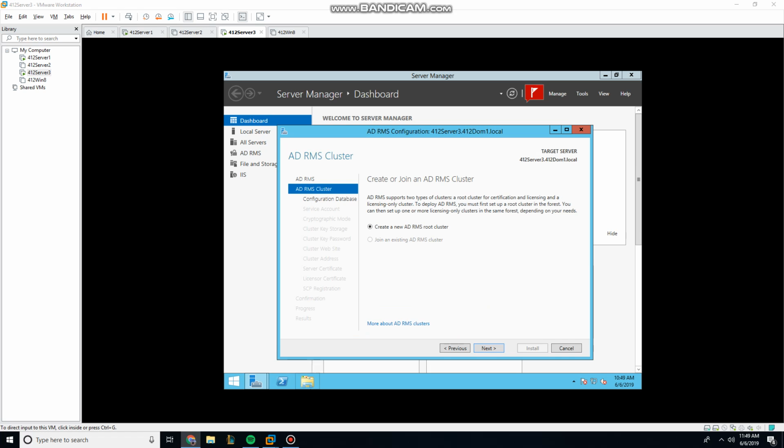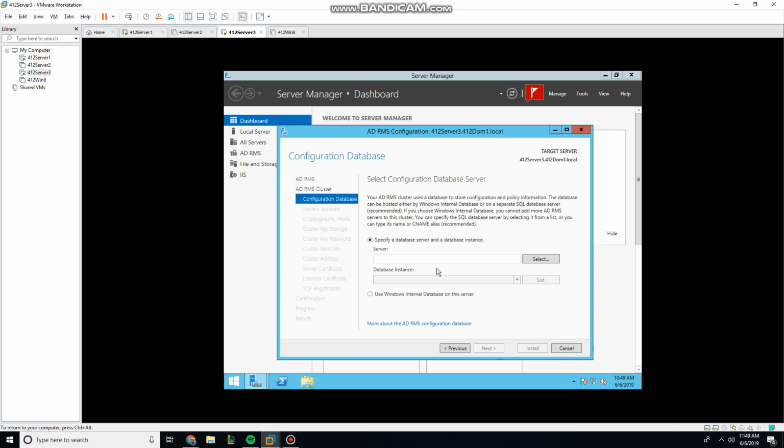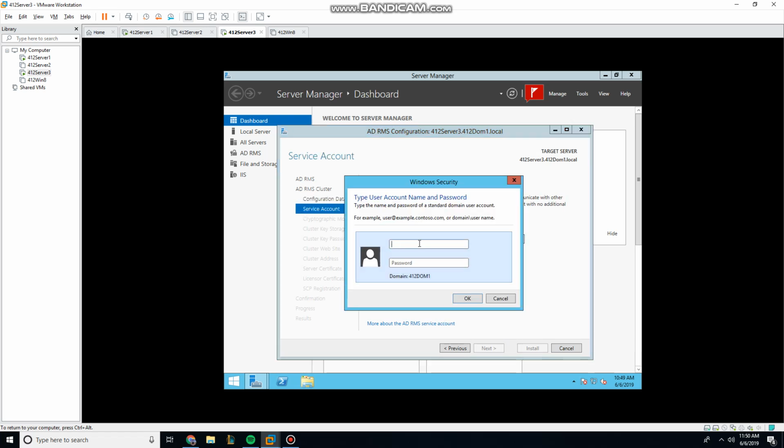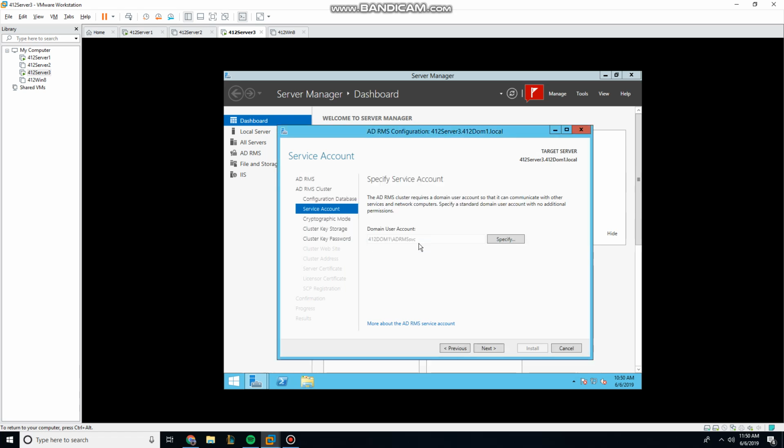So we're going to accept the default option here, create a new ADRMS root cluster. Go next, and we want to use Windows Internal Database on this server. For the domain user account, we'll specify a user we created in a previous activity, actually in activity 10.3, ADRMS SVC, password 01.